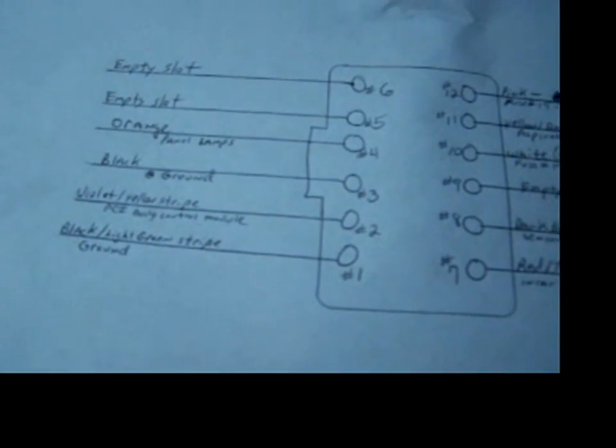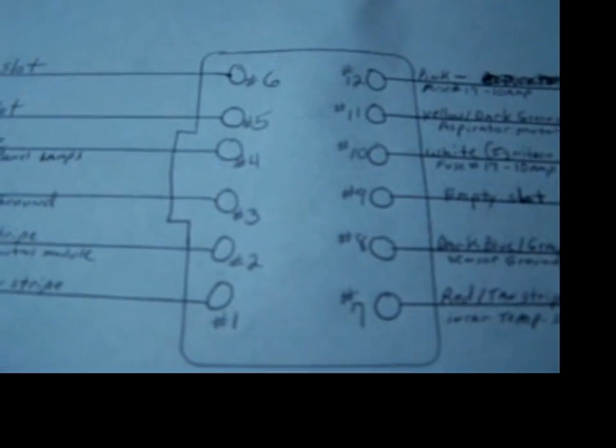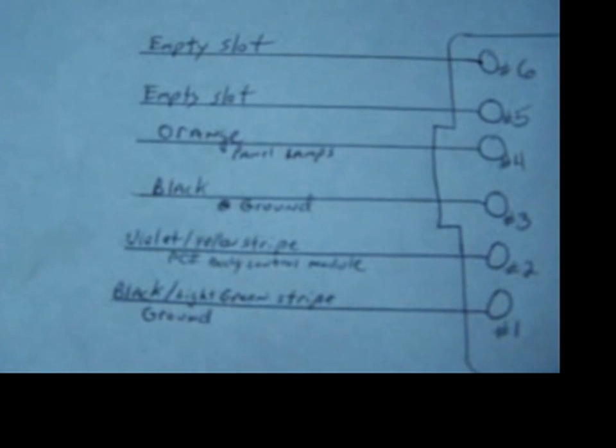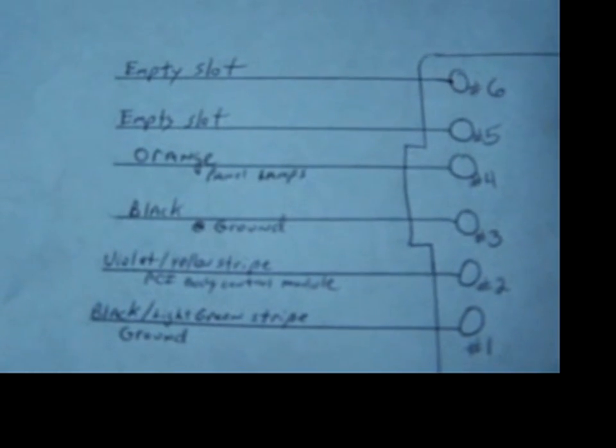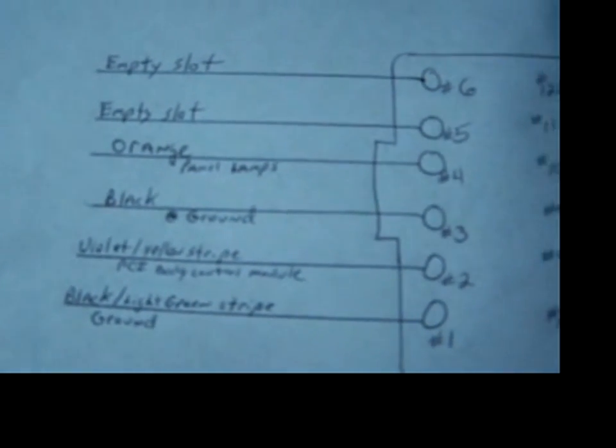Here's the wiring schematics right here. I don't know if you can see it. This is the back of the plug where the wires go in. There's 12 spots for wires. I don't know if you can read that. That's 1 through 6, and this is 7 through 12. And here's the wires right here.